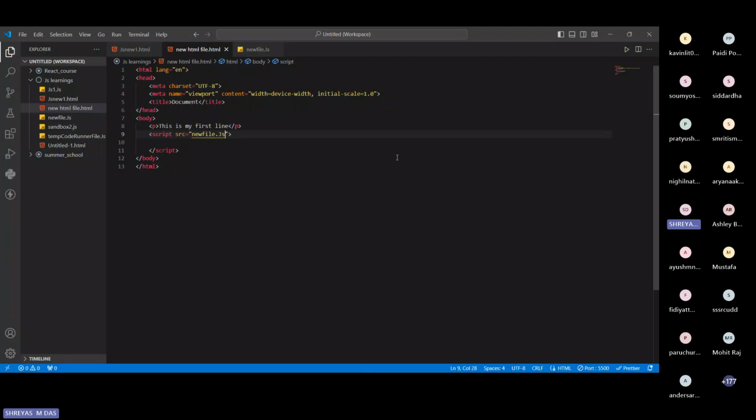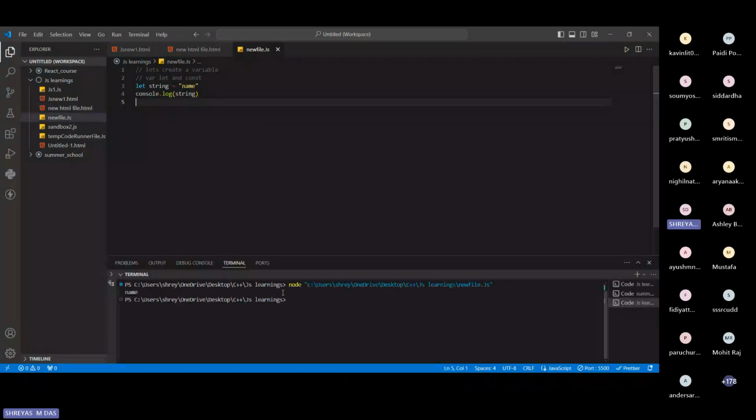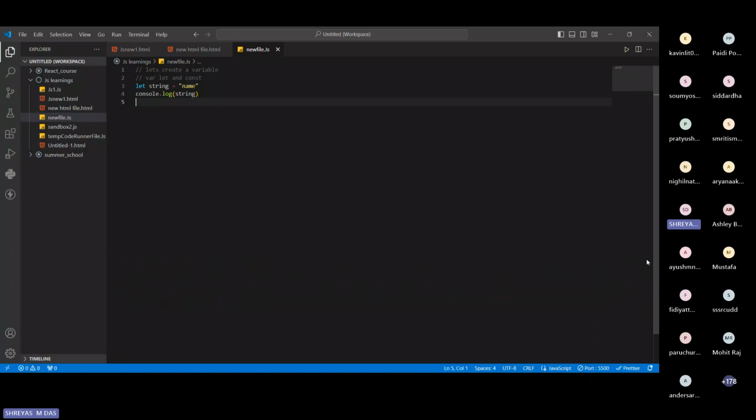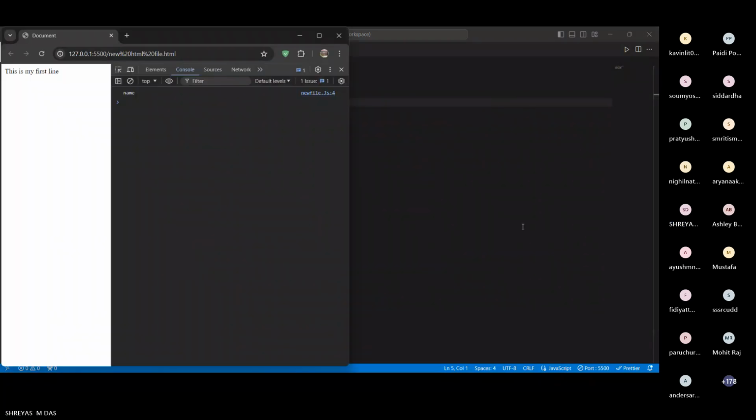Or else you can also get the output in the terminal. So you got name.